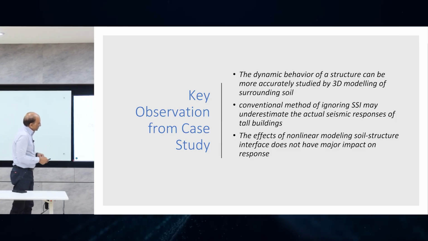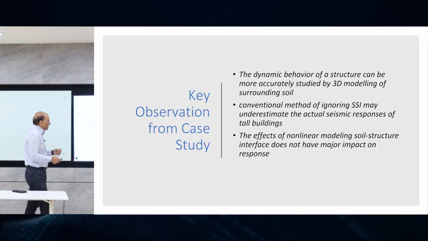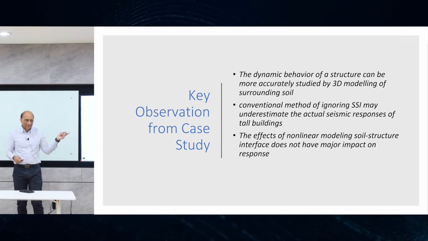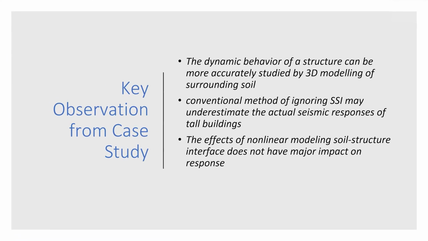Dynamic behavior can be modeled. The effect of the nonlinear modeling of soil does not have a major impact on response. This is one observation: all that effort did not produce a significant difference between the simpler models and the detailed models. So even if we consider all the effects, in the end, for the tall building, the difference was small. One of the key reasons we found is that the structural stiffness is already too soft, so the soil changes did not impact it that much.